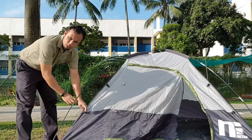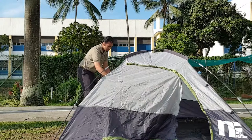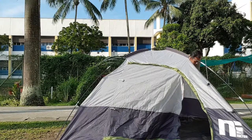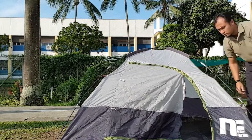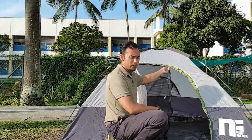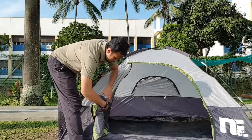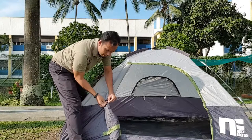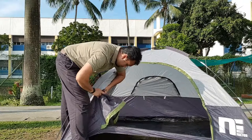So we are almost there with the main tent. Don't forget to secure the black hooks that attach the main tent to the pole itself. Spend some time to adjust the door of the tent. Normally, with most tents nowadays, you can easily just fold or roll the door or the window and then just hook it up with this plastic hook that will secure the door nicely.